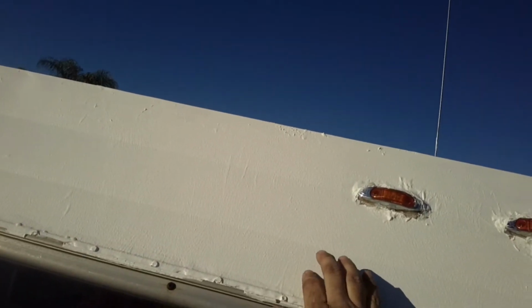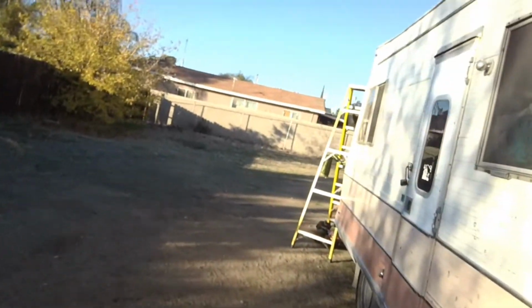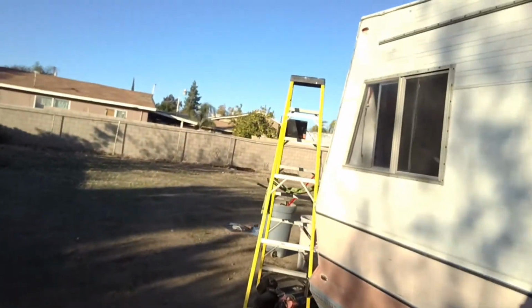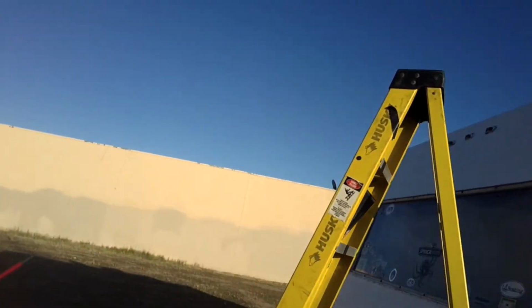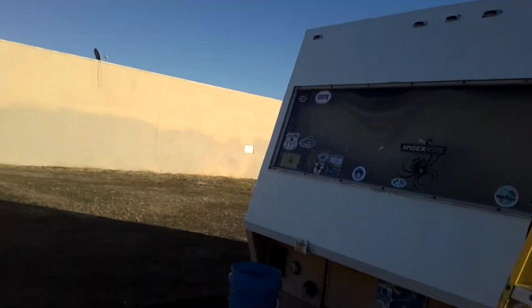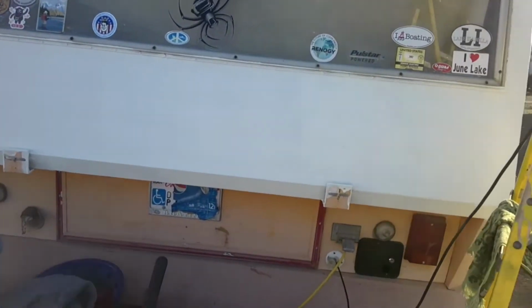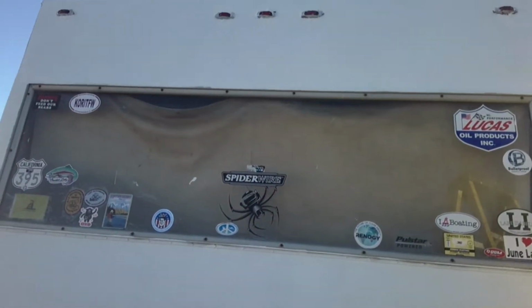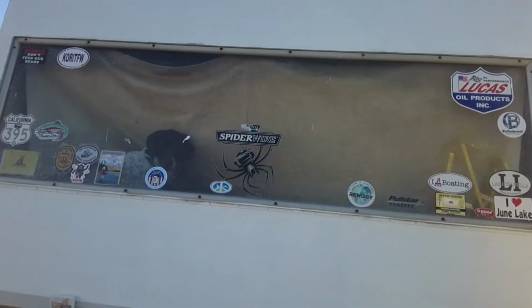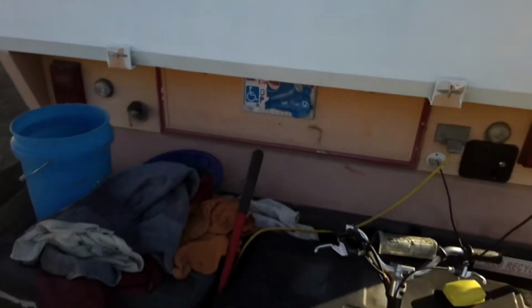We did all 3 coats in 1 day on this, and the same with the back, which we're gonna go look at now. And before it was bare metal, and I figure it can't look any worse, right? So, sorry about the generator. I've got the air conditioner going, so that's probably a little bit loud, but we did the same thing back here on the back, and we did all 3 coats in 1 day.